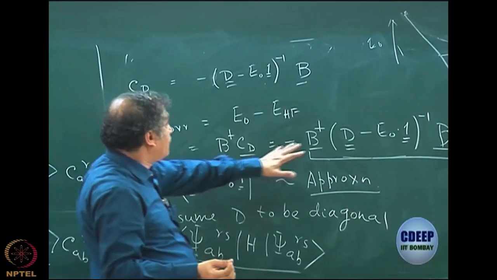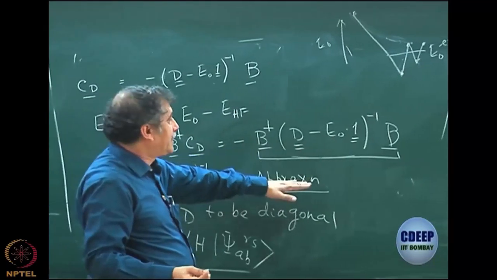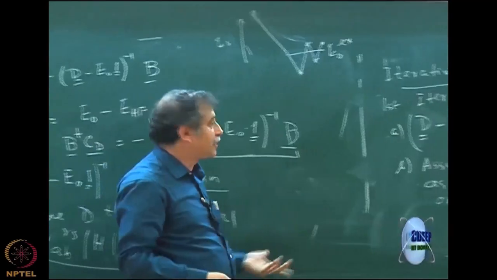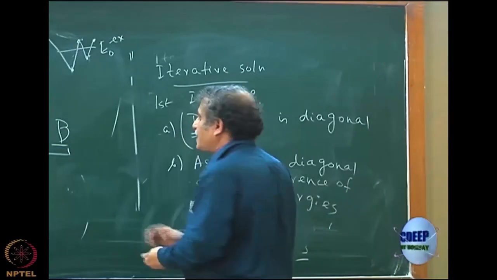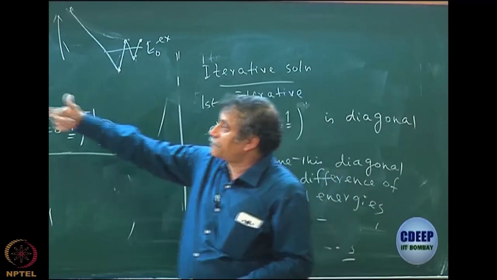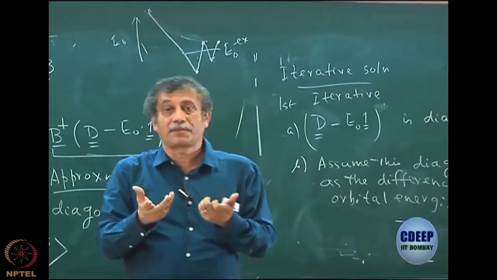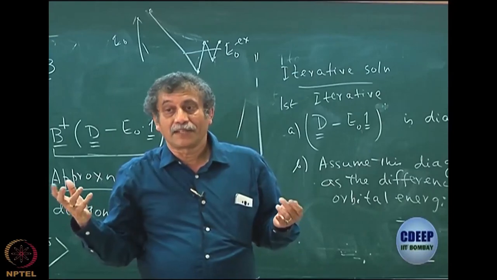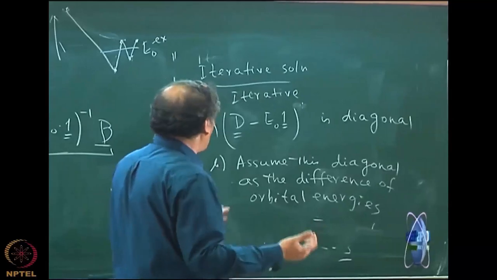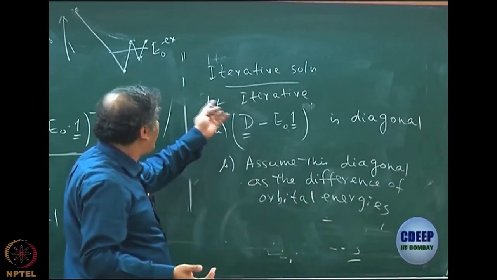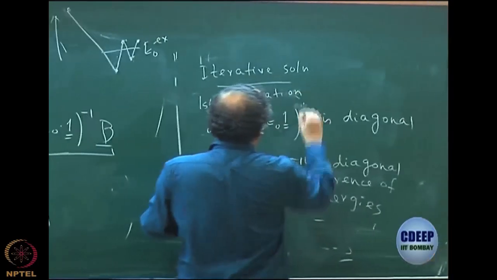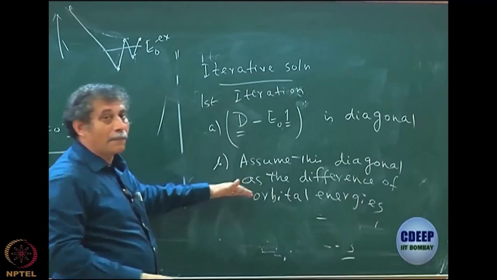And you can clearly see that with this, of course, when I say orbital energy difference, it is D minus E naught, not just D. With D minus E naught, you will have orbital energy difference, and then you can clearly see that I will get MP2. So, the process of DCI, the very first iteration under some approximation, gives MP2, which is very interesting to see, that there is a connection between CI and perturbation. But quite clearly, that value will have no upper bound, because it is only the first iteration, and I am stopping at the first iteration.